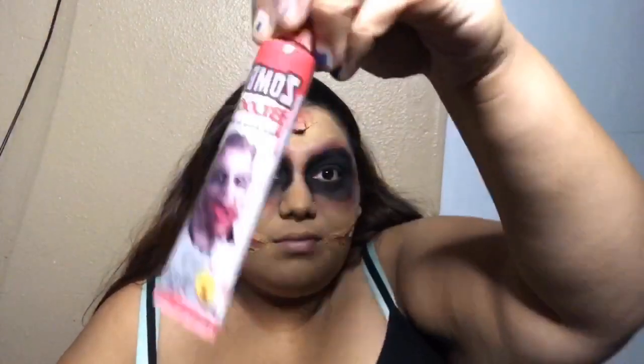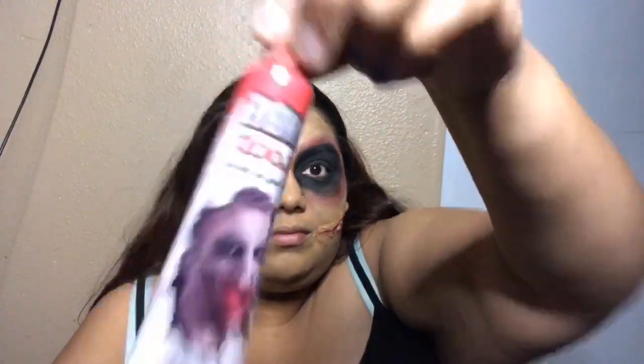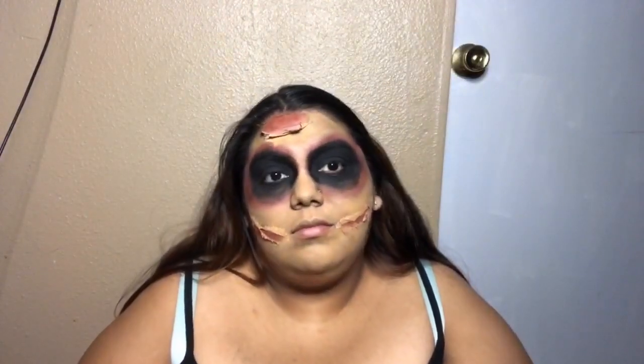So I was gonna start with the zombie blood already, but then I forgot we needed to do one more thing, which was to put the black lipstick on first.